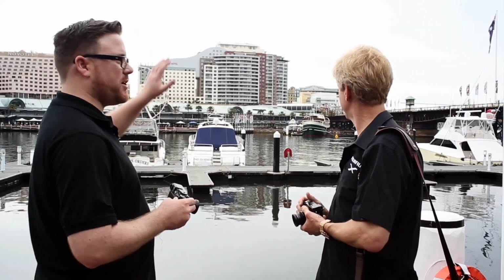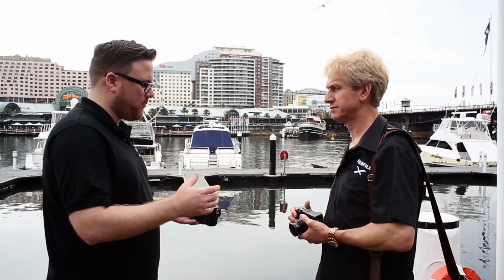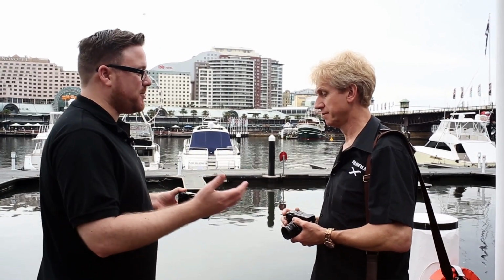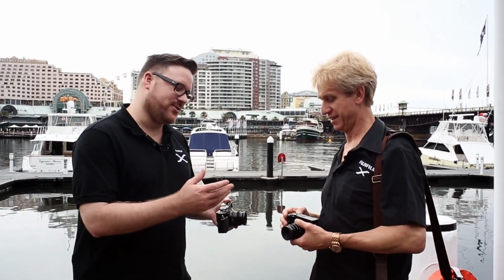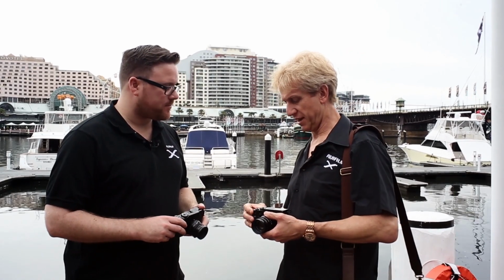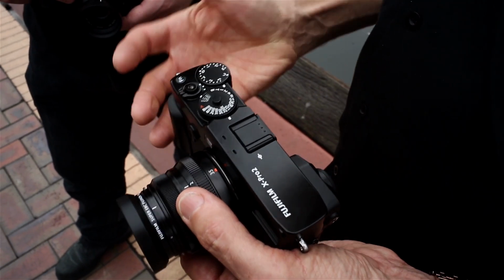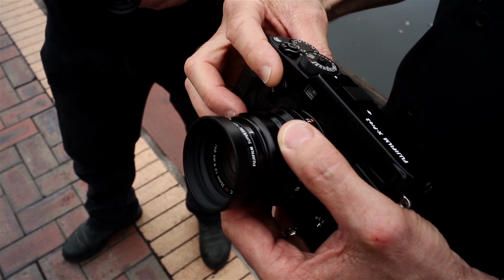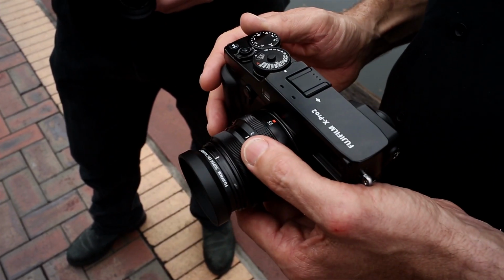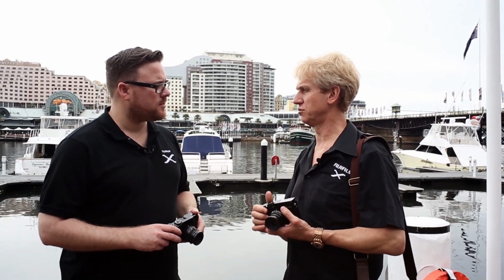Capturing a scene like this, obviously you've got a bright sky. On this camera, I would do sort of an HDR shot where I'd bracket my exposure to ±2. Yep. On the XT1, I could do ±3. What can you do on this one? ±5. And how do you do that? Well, not as obvious as you might think. You've obviously got 0 to ±3 on the dial, but there's also a C setting. Okay. If you set that, then with the front command dial, you can actually wind beyond the plus or minus 3 and take it out to plus or minus 5.